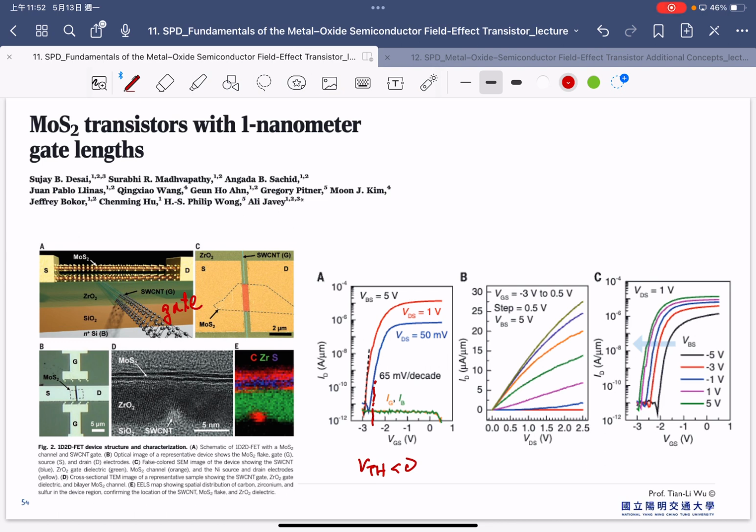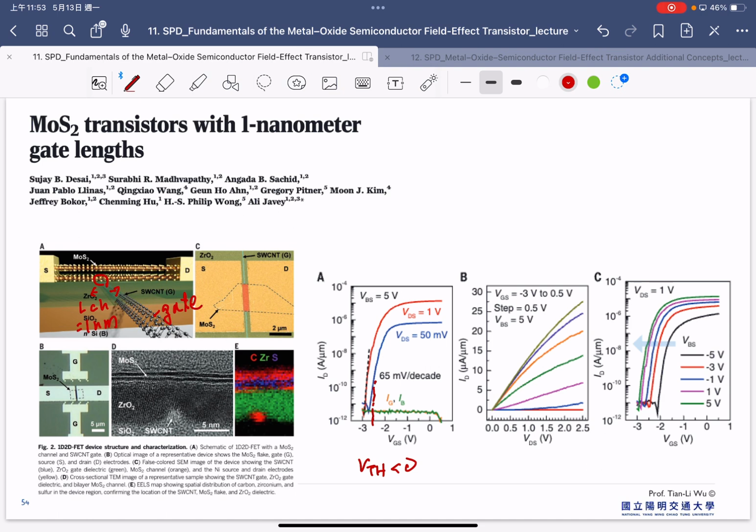So in this literature, the MoS2 is a channel that is already conductive. That means the electrons are already free to move in this MoS2. And what we have to do is find a way to switch off the device, to turn off the device. So this is a gate, and this gate here defines their channel length. And they claim this channel length is 1 nanometer. The channel is already turned on, so the only thing to do is to prove that the channel can be switched off.